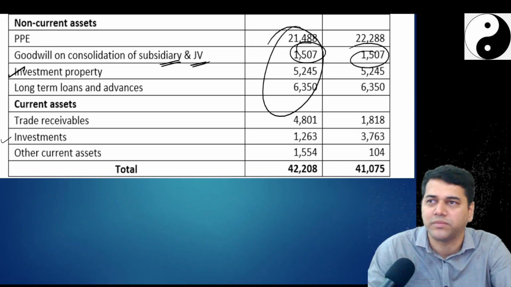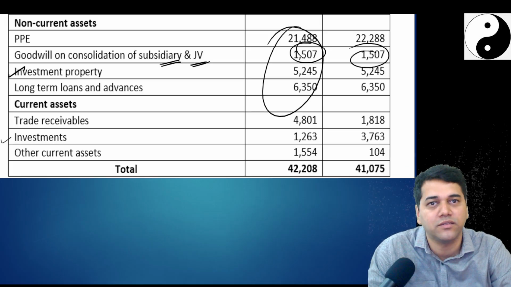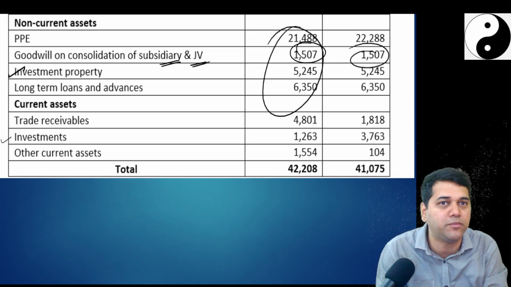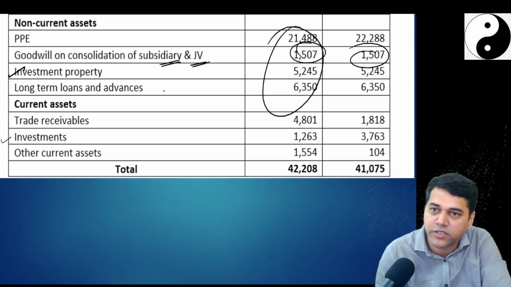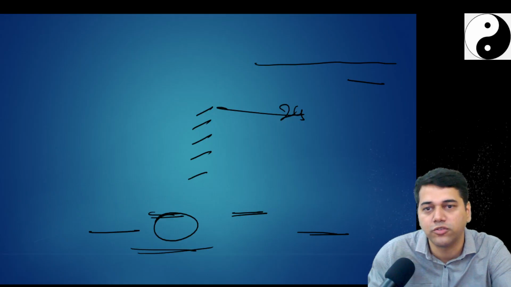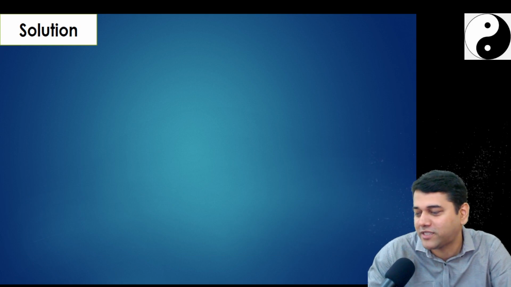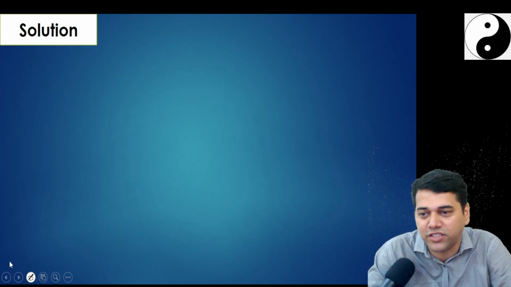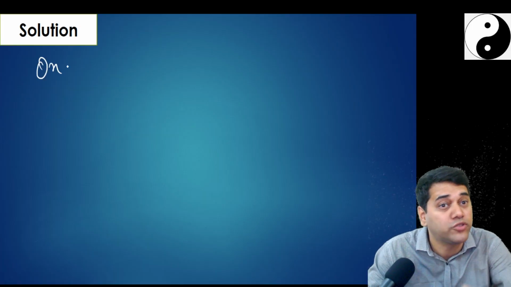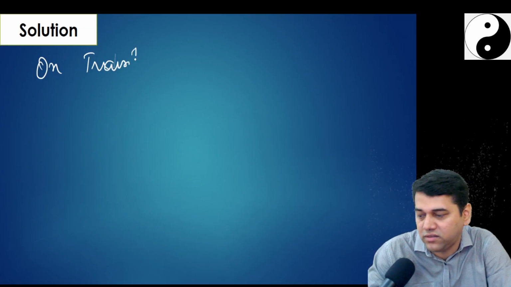Net asset basis? No. Generally, goodwill comes how? You pay more than the net assets. So can you distribute based on the net asset basis and say this much investment goodwill belongs to the joint venture? Yeah. Okay. Write the solution, but you have to give some story, no? We cannot simply go and start. So on transition, they asked you to advise and suggest. So your advice will be on transition.